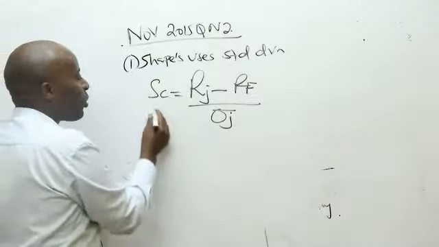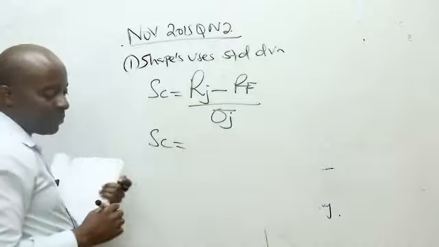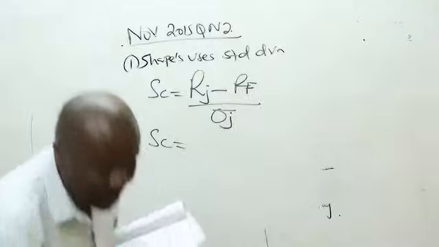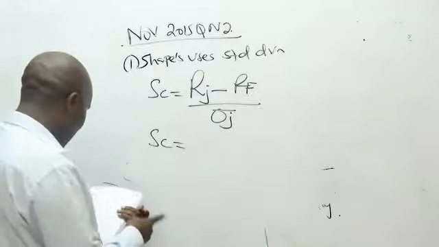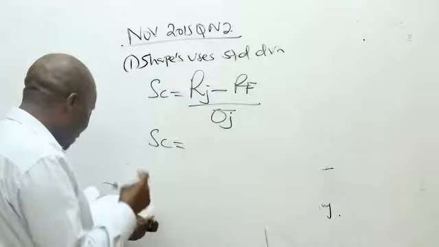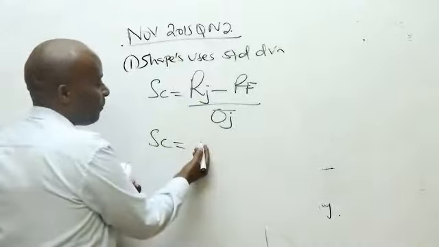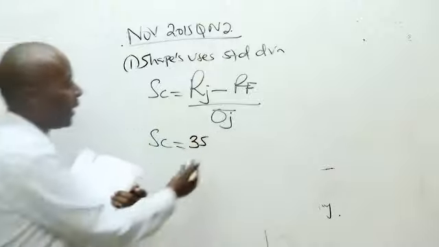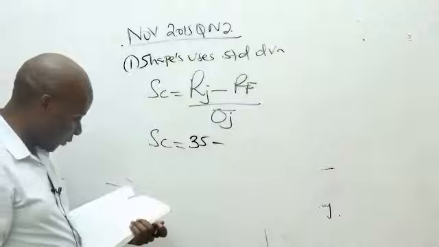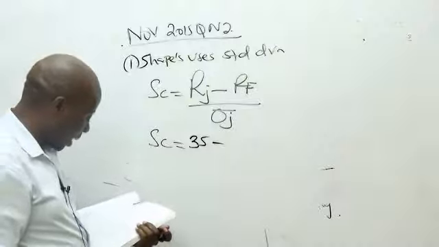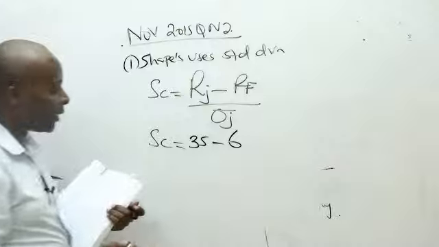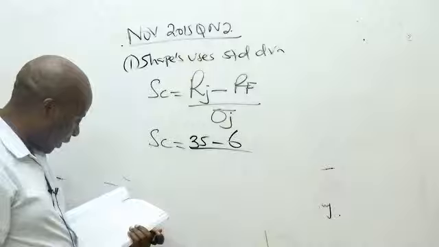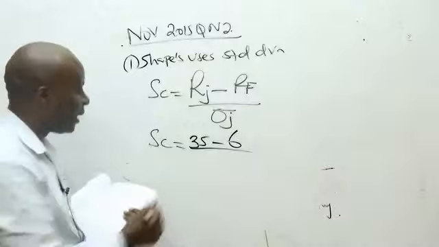So that the Sharpe's coefficient for P, what do we have there? Are you able to see the returns of P? They have given us the average returns of P as 35%. So you can decide to ignore the percentages: 35 minus the risk-free. The risk-free there is 6, the one given before, all over the standard deviation of P, which has been given as 42.